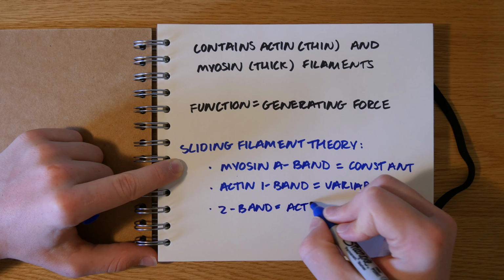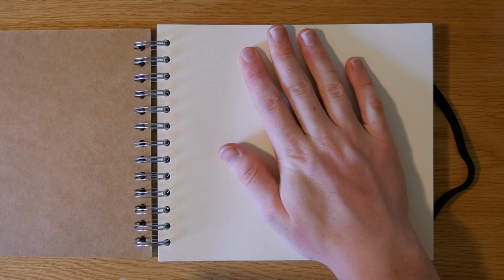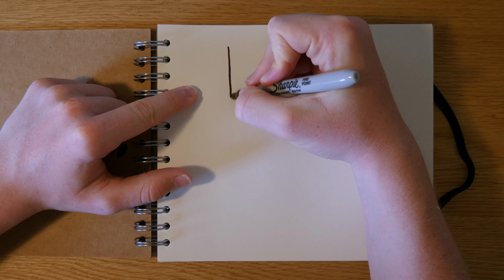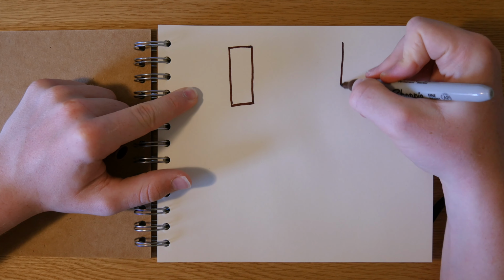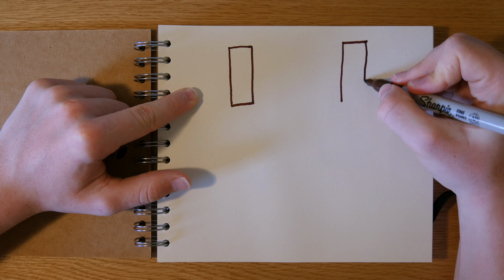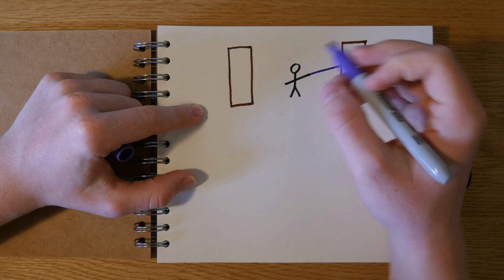Since actin filaments are tethered together at the lateral ends of each sarcomere, called Z bands, as the I band shortens, so too does the sarcomere and hence the muscle. A useful analogy for this model is thinking about a person made of myosin pulling two bookcases, or Z bands, towards them using two actin ropes.